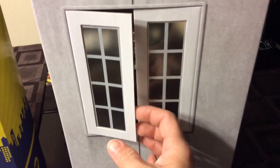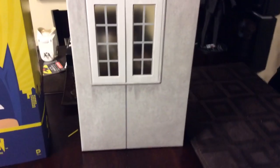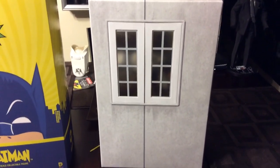The windows do move, as you can see — they open up, so that's a nice little touch. It looks like you can put the batarang hook there and then have the rope. You can recreate a scene of them walking up a wall, maybe stick your 1:6 figures' heads through there. Definitely a nice touch.